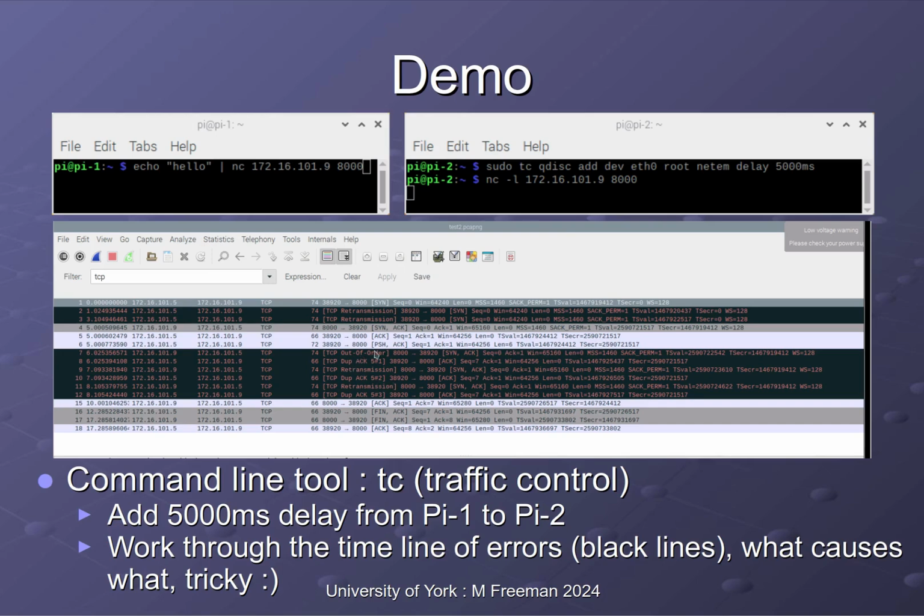So you can see here we've got some error messages coming up in our Wireshark trace. And we'll draw the sequence diagram of this one in the lecture review session. And fingers crossed, touch wood, I won't make any mistakes, but what we can see here is the interaction between the client and the server, the transmitting and receiving machines, and we can go through in the lecture review session seeing how these timeouts are calculated and when they'll occur and what that will trigger in terms of retransmissions on the transmitting machine. So we'll break down this packet trace you see here into a sequence diagram. Quite confusing, but fingers crossed, touch wood, we can work through this in the lecture review session and it'll all make sense.